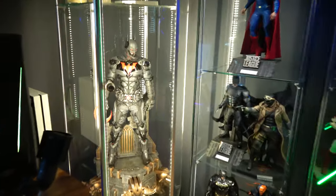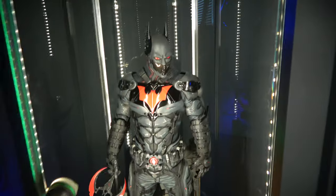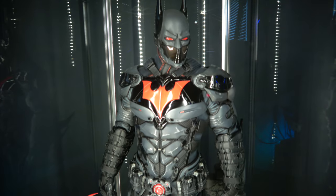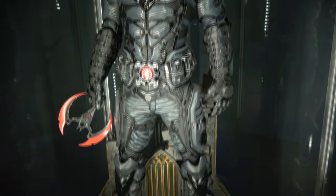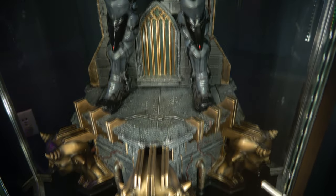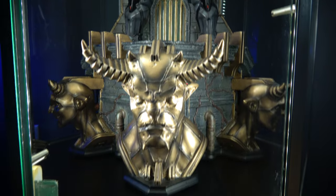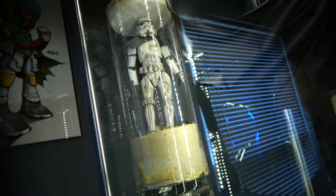One-fourth Batman right there. And then here we have Prime One Studios Batman. He's a magnificent looking guy. I really love this Prime One statue, and I'm holding back on buying the Hot Toys figure because this statue — obviously — look at that stand. The stand is beast. The statue completely takes it out. Mother box.